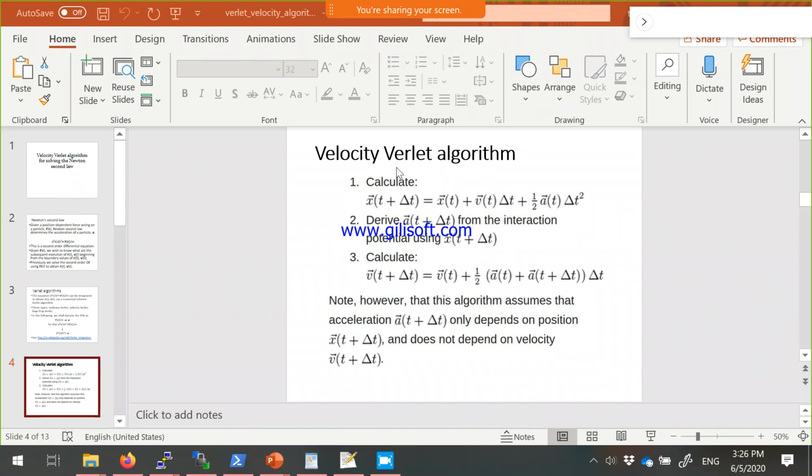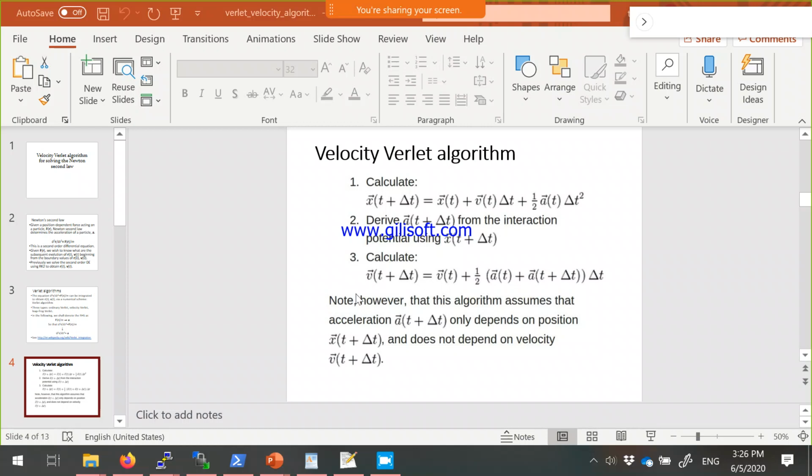So you start off with x at t0, a at t0, and v at t0. That is the information that you know. And from there, you calculate x at 1 delta t, a at 1 delta t, and v at 1 delta t. Then you proceed to calculate x at 2 delta t. So you go back again.